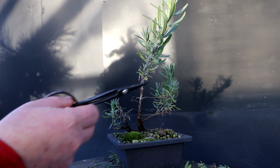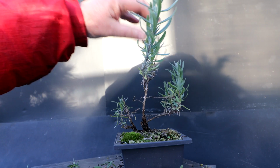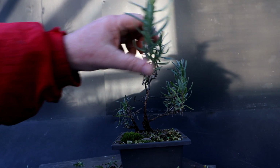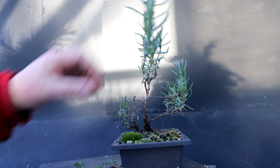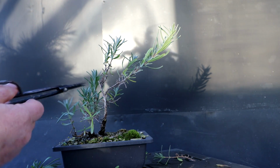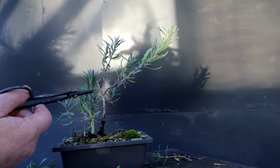So my next challenge, I have a branch here that's also coming to the front. Now, could that be the new leader? Maybe. Or do I want to keep going vertical and prune this one back? I think I do want to come forward now with the crown of the tree, or the apex. This one has already been pruned here once, so I think I want to prune it back. I'm going to leave a bit of a stub. I just don't want it dying back down the trunk line. Okay, here I go.